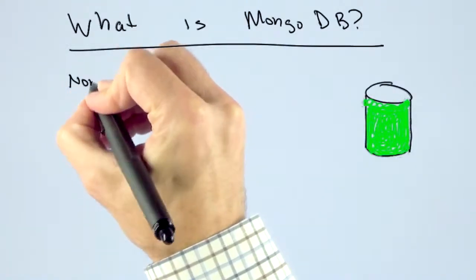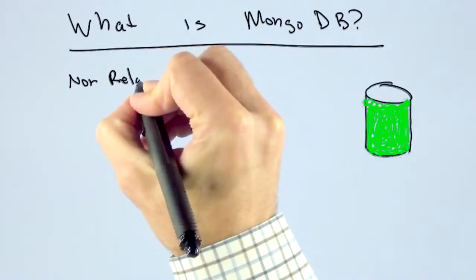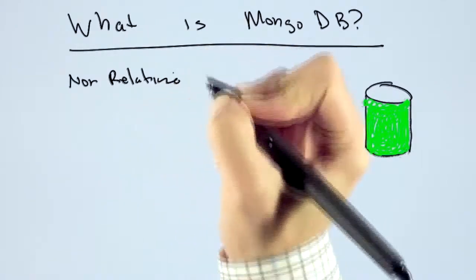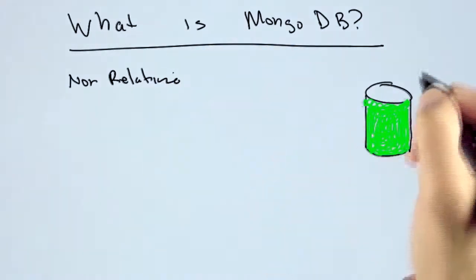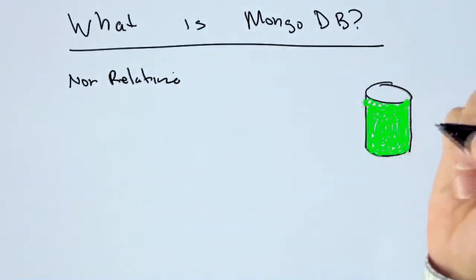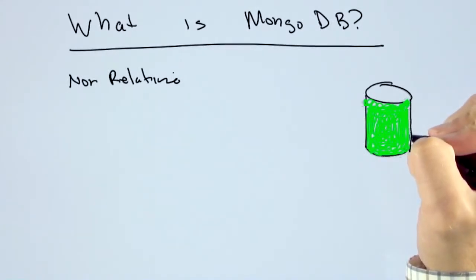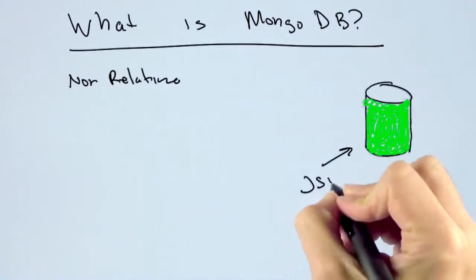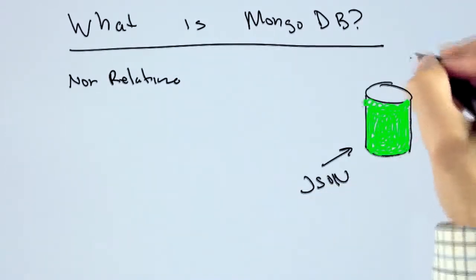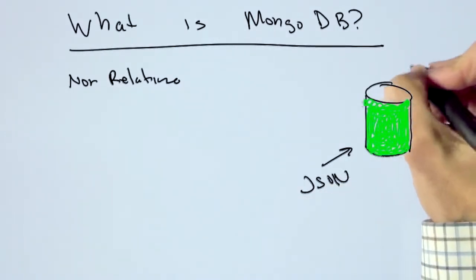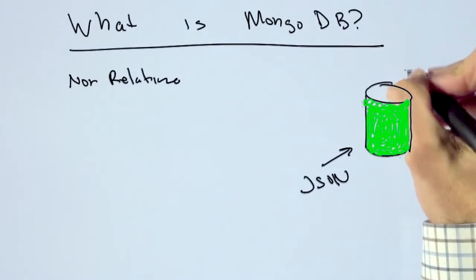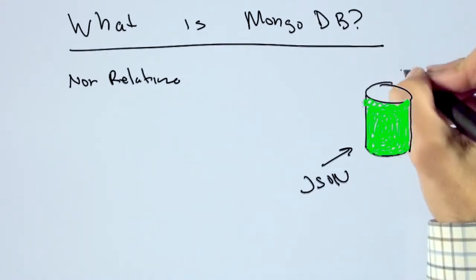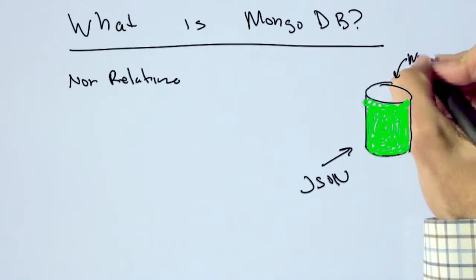All right, so what is MongoDB? Well, MongoDB is a non-relational data store for JSON documents. By non-relational, we mean that it doesn't store its data in tables like a relational database does, and it stores JSON documents. Now, all databases, of course, in the world are represented as big disk-like objects. Even if we store them on solid-state disk today, we always make a database look like this.